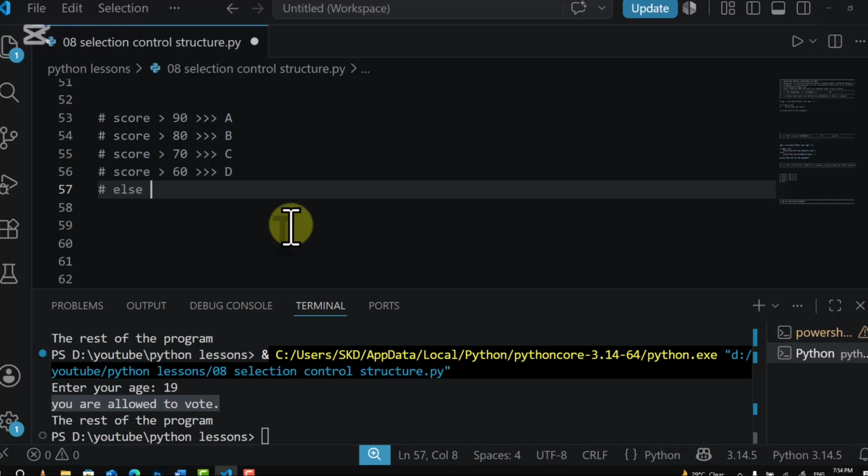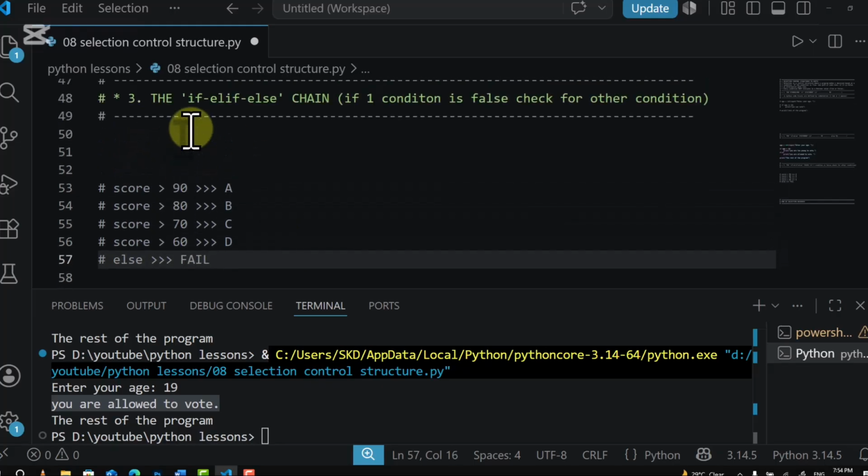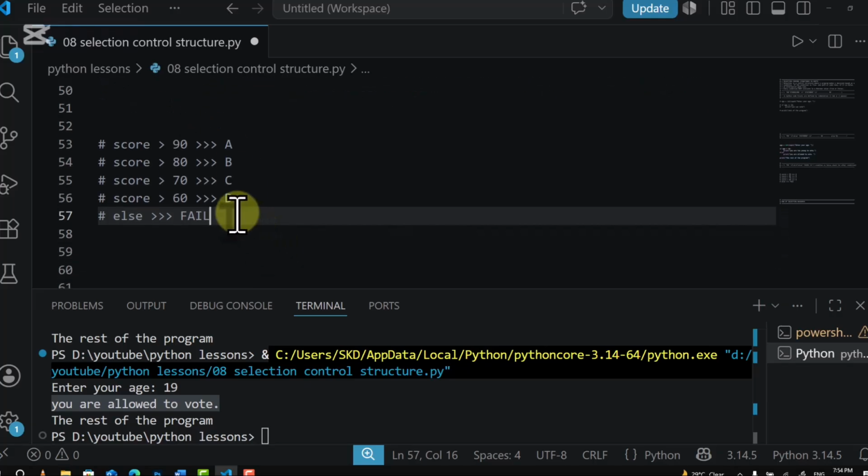Else means if none of the conditions were true, then we should have fail. So here we've gotten a chain of conditions.